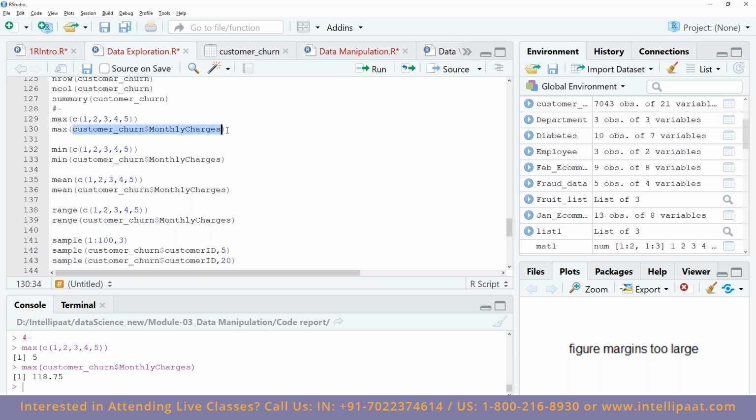Every column in a data frame is nothing but a vector, right? So data frame is a combination of multiple vectors, right? So we have a customer who has spent like $118.75, I'm not sure about the currency, but that is the maximum monthly charges in our data set.